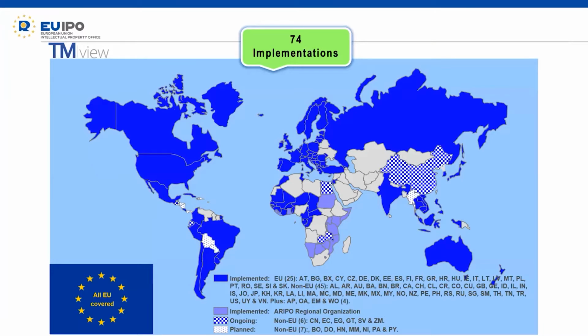We also have ongoing projects to integrate other offices around the world. Perhaps one of the big offices missing so far, where work is currently progressing, is of course China, but we are also working with several other offices so we can strive to cover the whole world, hopefully sooner rather than later.